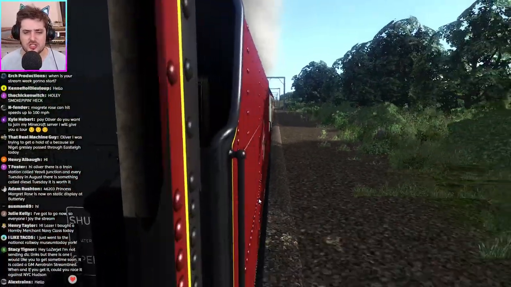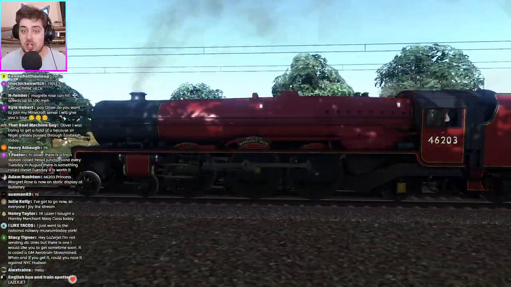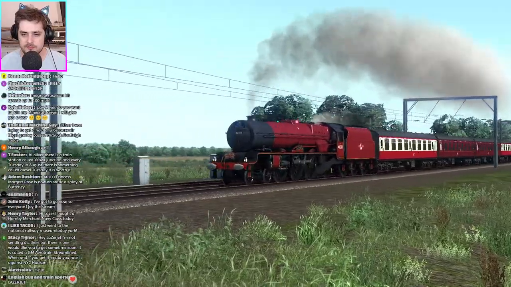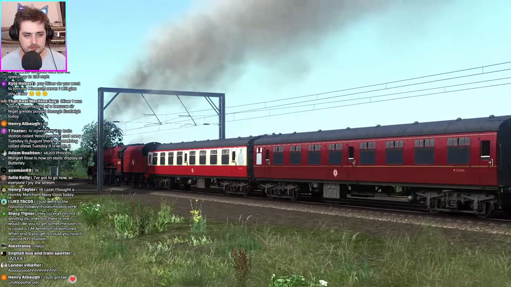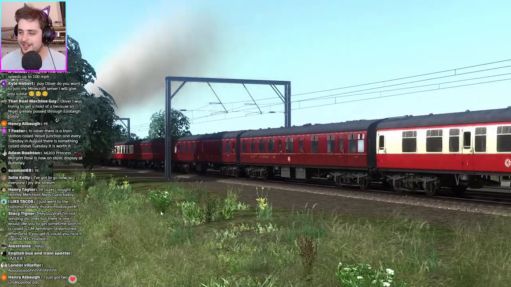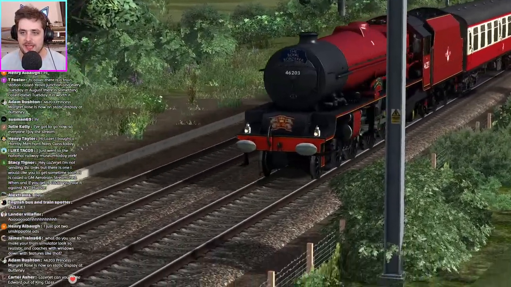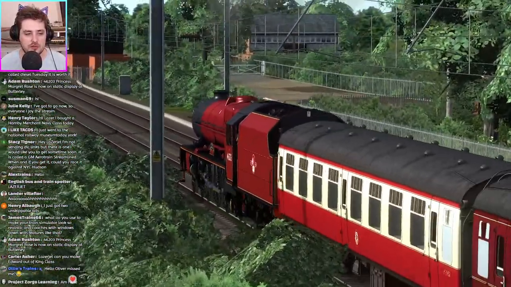This isn't really the fastest steam engine, but I have to admit, it is certainly one of the prettiest engines ever. It is a lovely engine. That is a really nice shot. I'm sorry, I'm just speechless at how amazing Caledonian Works' locos are. I mean, this one is just absolutely phenomenal again. The sound effects are brilliant. The detail is good. It's amazing.